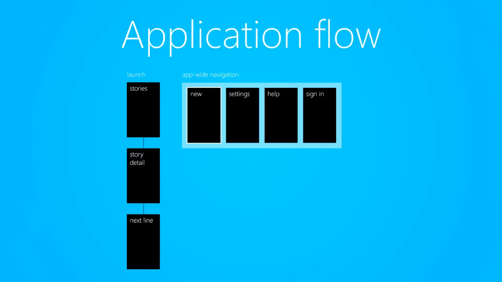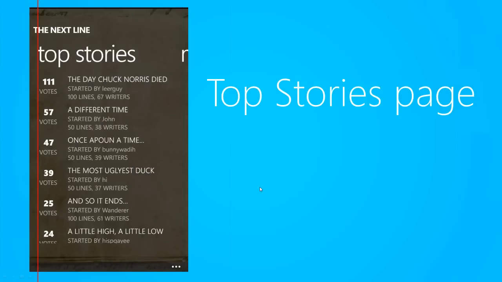The side effect of doing this, though, is that your main use case scenario gets really slim. Here you can see it's just really simple. You're seeing a list of stories. Maybe it's top stories or my stories, or you could pivot between those. But then you're just going down to the detail for each one of those stories, and then you can do something with it. So it really just kind of streamlines the interface. And I'm going to show you an example of that in a second as well. Before we get to that, though, I just wanted to talk a little bit about alignment and the grid.